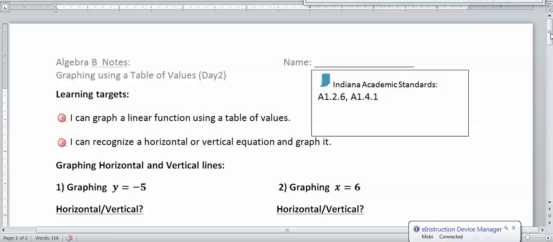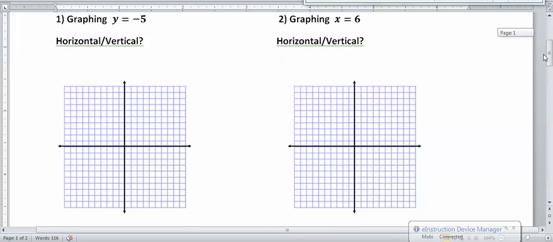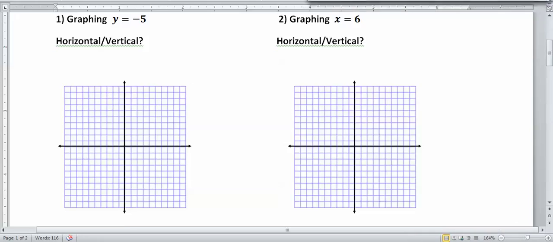Okay, remember that all coordinate planes are number lines, or two number lines in one, right? I've got an x-axis and a y-axis. I've got an x number line and a y number line. So when I'm missing one of those variables, it means that I don't have representation for the other one. So it just has to be on one of those lines. But what happens is, so for instance, graphing y equals -5.